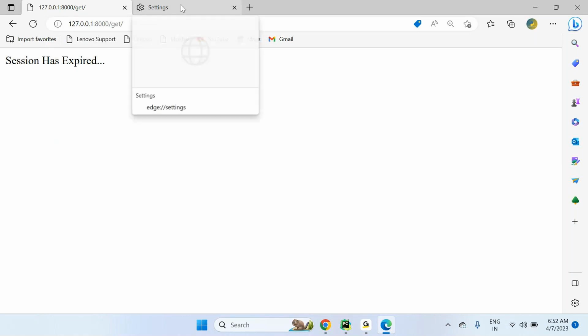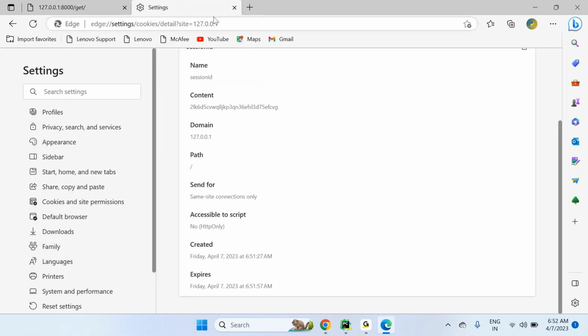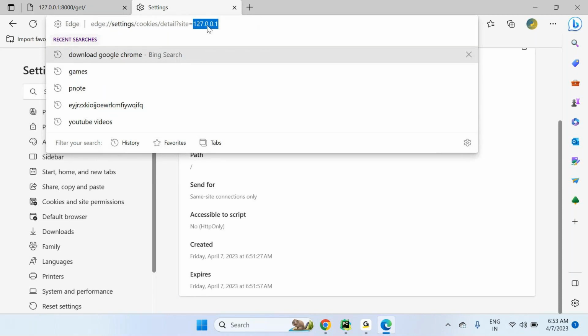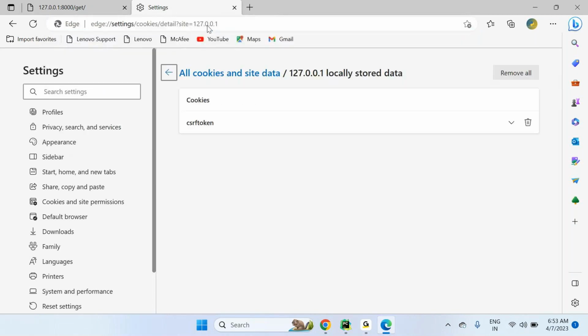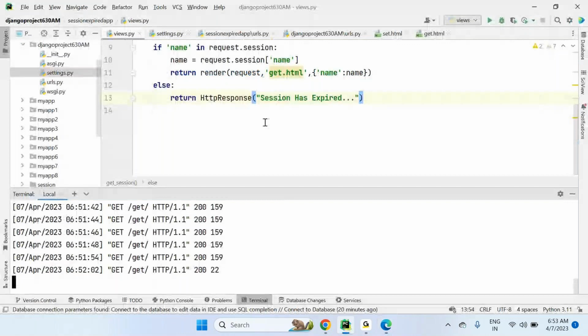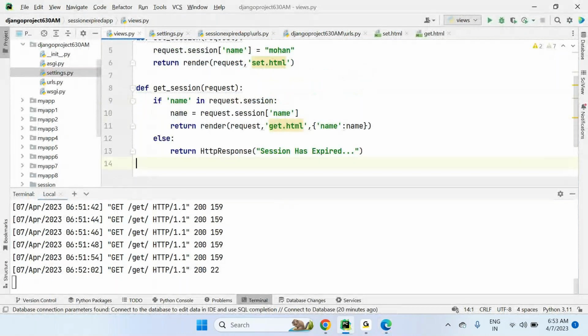But this is not going to happen in real time, sir. Okay, in real time, what will happen? Every new request, meaning every page request, the session time has to increment. So 30 more seconds, 30 more seconds, 30 more seconds, it has to increment. But here it is not incrementing. That is the problem actually. So to set this and adjust this, what we need to do is change something here. This is the important line.